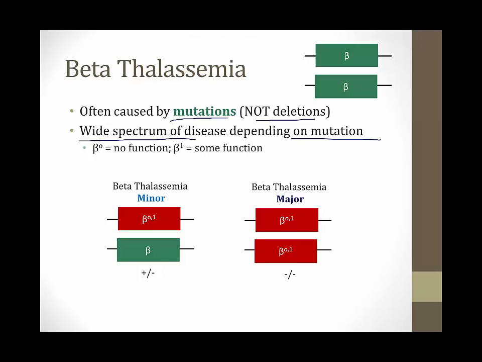mutation. So for example, if there's a mutation that results in a beta globin gene that makes no beta globins whatsoever, that's obviously a very severe mutation, and that will cause a severe disease. On the other hand, if a mutation leads to a beta globin gene that still produces a reasonable amount of beta globin chains, then the disorder will be much milder. For this reason, there's some confusing nomenclature around beta thalassemia. People will say beta sub-zero when they are referring to a beta gene that has no function, meaning it produces no beta globin. They'll sometimes write beta plus when the gene has some function.